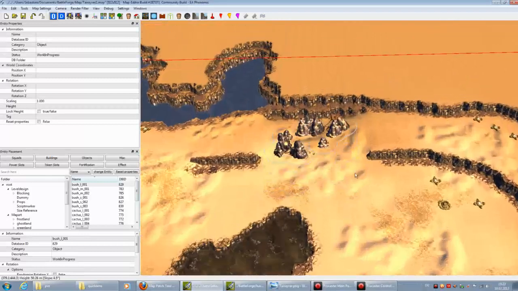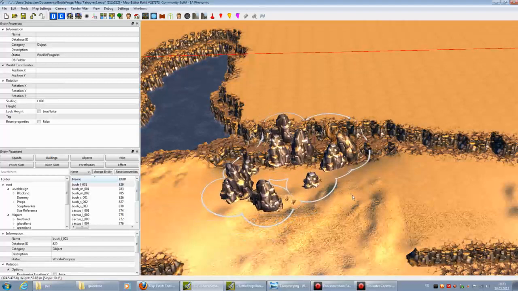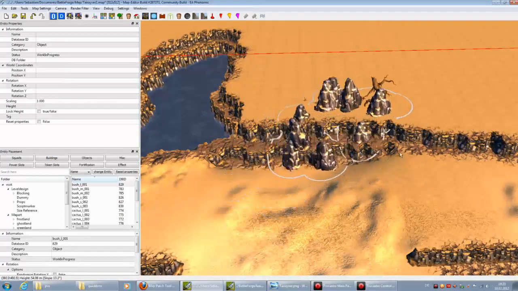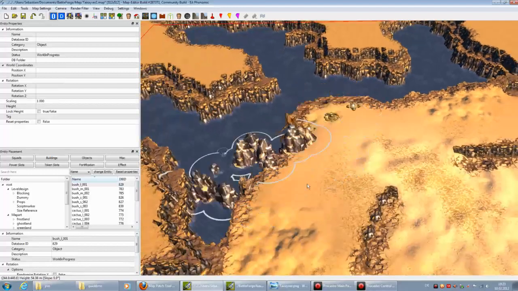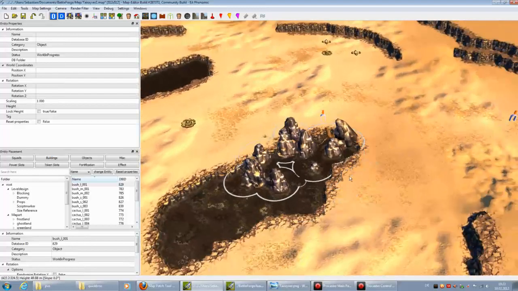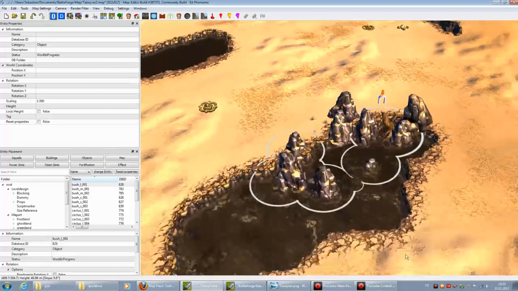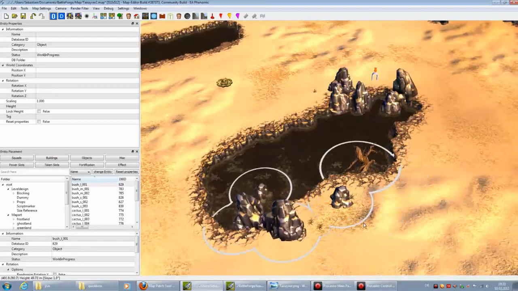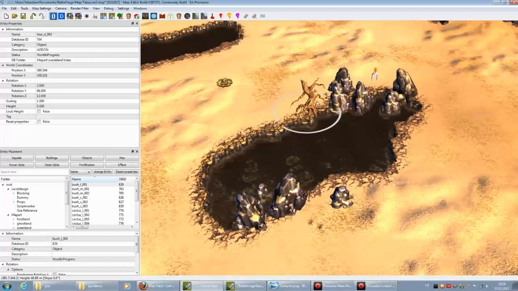And now I have those rocks imported into this map, and let's find a nice place for them. Maybe here. And the tree gets there.